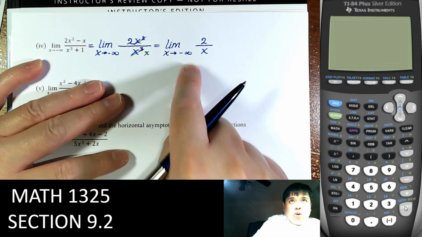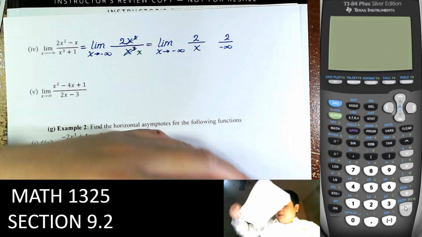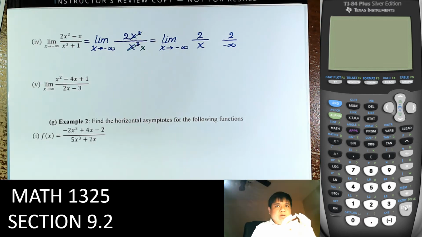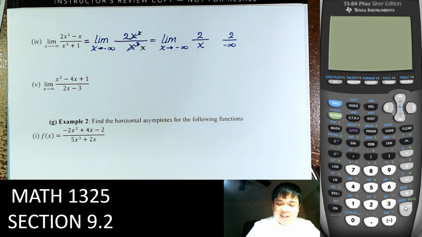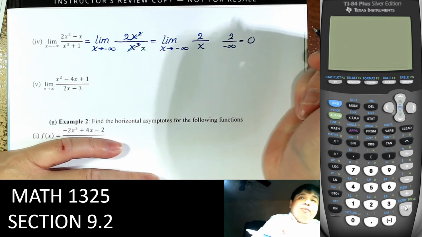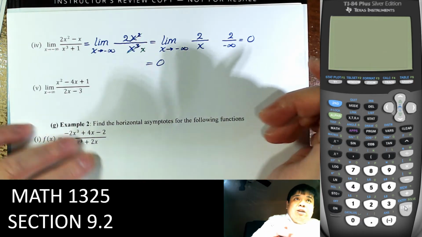Now, since x goes to negative infinity, if we write 2 over negative infinity, this is the case where we have a finite number divided by infinity. So we have a small amount. The more we divide by, the less the quotient is. Let's say we have $2 divided by 10 people. How about we divide by 1,000 people? The more we divide by, we get less and less. So in this case, that equals 0. The limit equals 0 because we have finite divided by infinity.